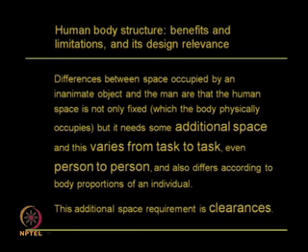Human body structure, its benefits and limitations, and its design relevance. The difference between the space occupied by an inanimate object and by a man is that the human space is not only the fixed space which the body physically occupies, but it needs some additional space, and this varies from task to task, even person to person, and also differs according to the body proportion of an individual. This additional space requirement is clearances.